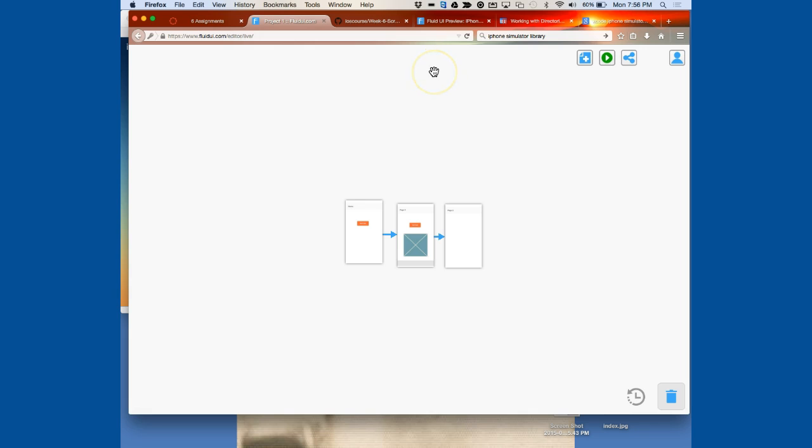So, any other questions about Fluid UI? Can you download the framework to the project from there? No, you can't. It's just basically a prototype is all it is. The only thing it allows you to download, Mike, is if you worked on custom images for, say, icons or buttons, it allows you to download those, but that's it. There's no code involved. There's no code behind it at all.